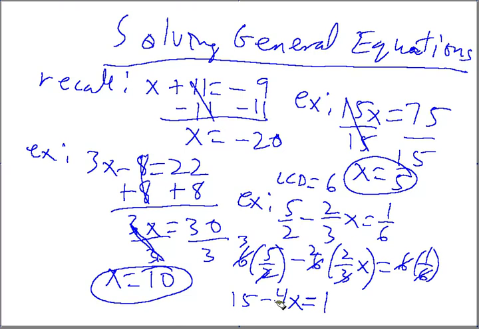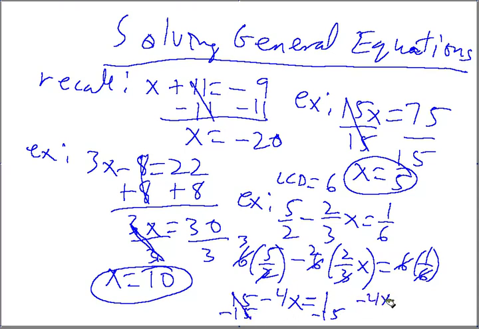So we get a nice, simple equation to solve now. Certainly we can finish this off, since there are no more fractions involved. Now it's just x on one side, numbers on the other side. So let me go ahead and subtract 15 on both sides here. Running out of space, but hopefully it stays on the screen okay.